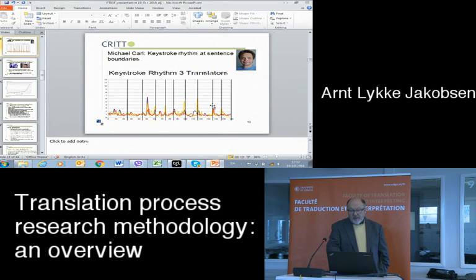And as you can see, very often they coincide with sentence boundaries, except that in the third there's suddenly a peak in the middle. So there's something else going on that holds up production than sentence boundaries. And you all know what this can be. It's a translation hurdle of some kind.